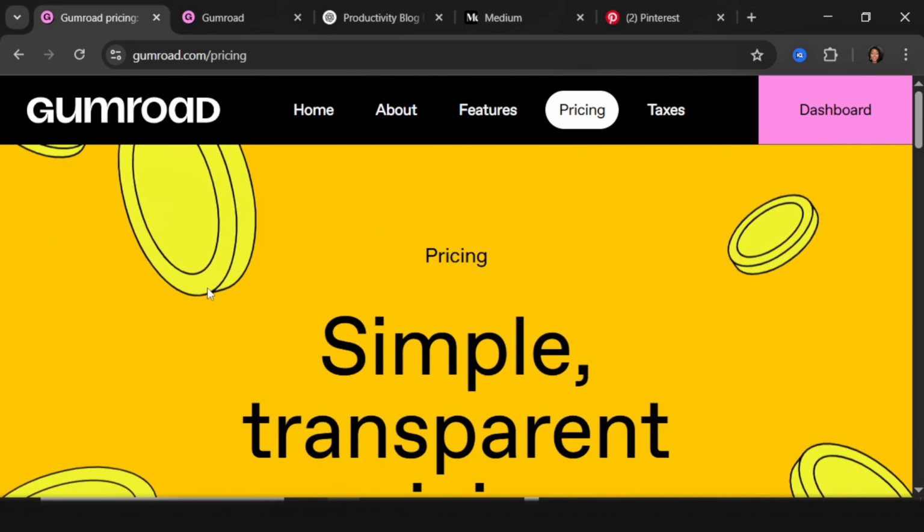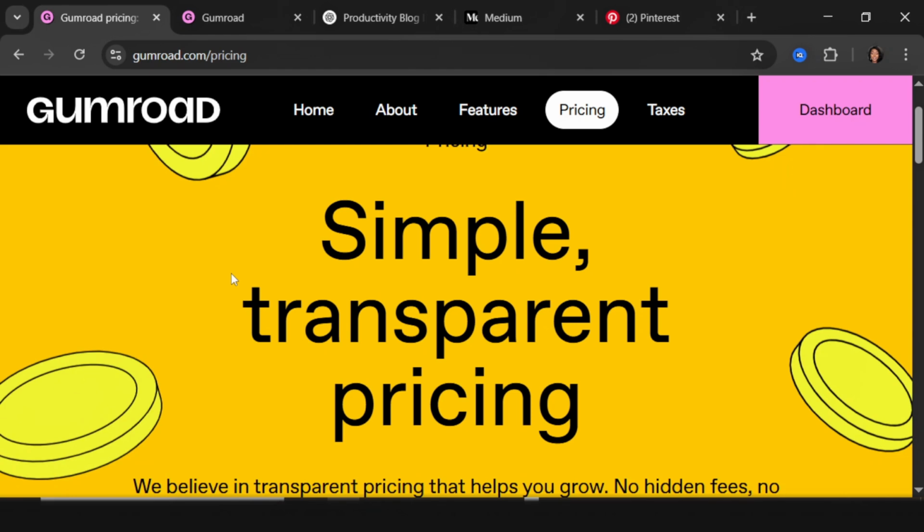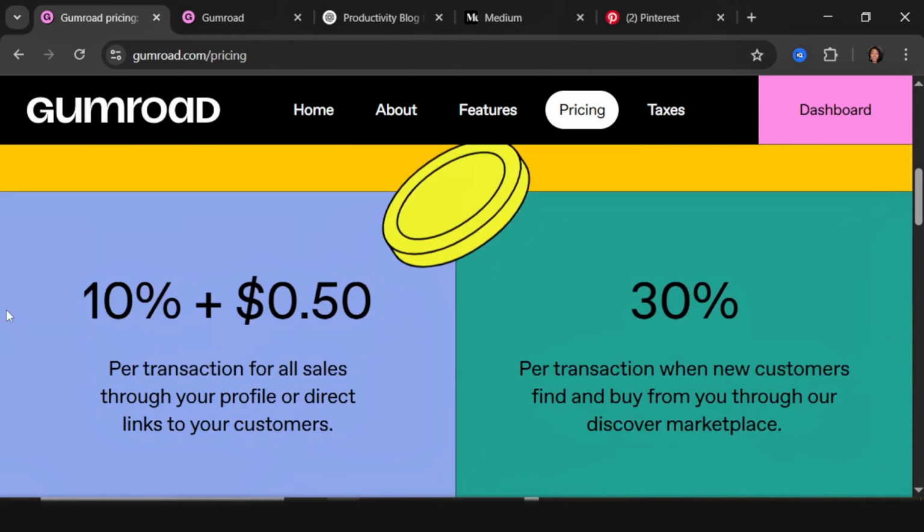And first of all, you need to understand the pricing with Gumroad. There actually is no pricing except when you sell your product. So they take 10% per transaction for any sale that is done through the link, plus $0.50 for the transaction fees. So with this in mind, you should be able to know how you want to price your product so that you ensure that you are making a tangible amount of profit, as well as a price that is befitting for the product that you just created.